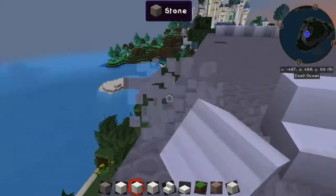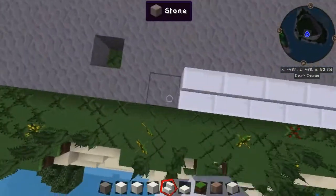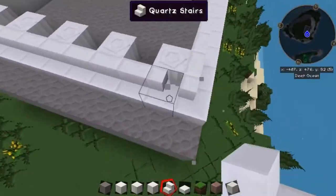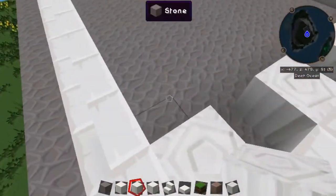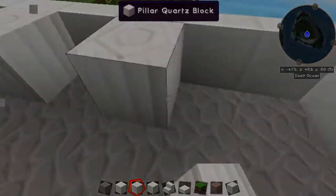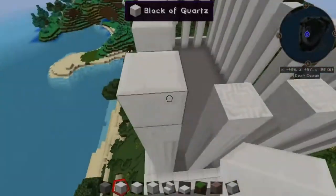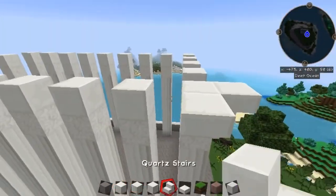I want. Now, what I'm going to do for this version of the build is something small. I don't want to do something that's very big, and I don't want to follow classical guidelines, which would require you to have an even number of pillars in the front. So I'm going for five pillars and extending from that. So there's a little bit of creative liberty going into this.